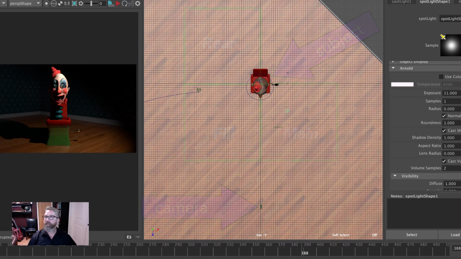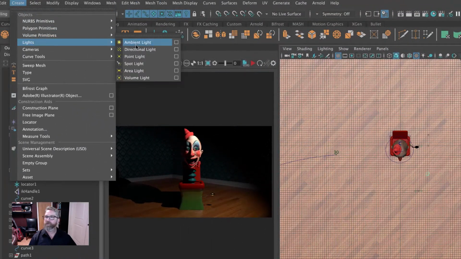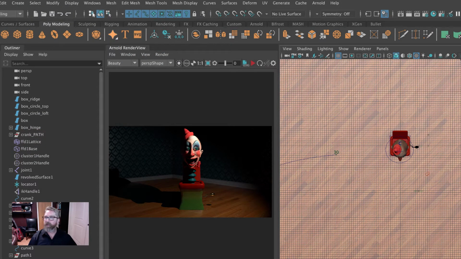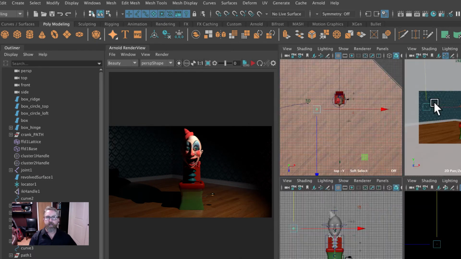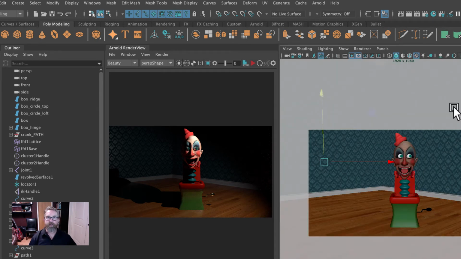All right, let's create that. We're also going to use a point light, and we'll grab the move tool that's sitting at the origin, and we'll pull it over here. It's going to be somewhere in this quadrant. And we need to pull it up. It's sitting on the ground, so we'll pull that up. And then let's just jump back to our perspective view.